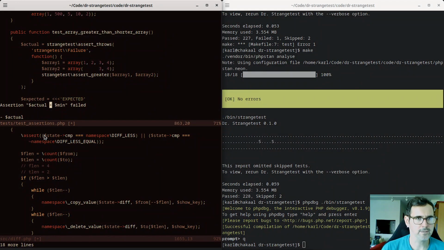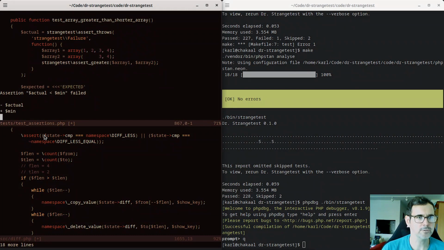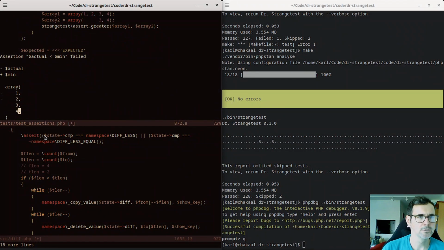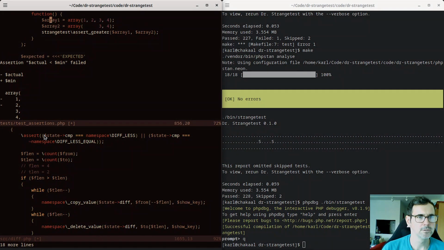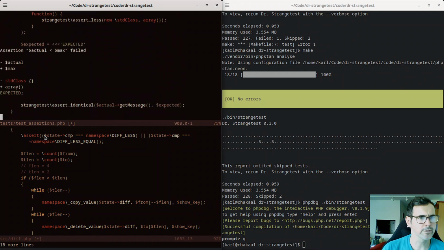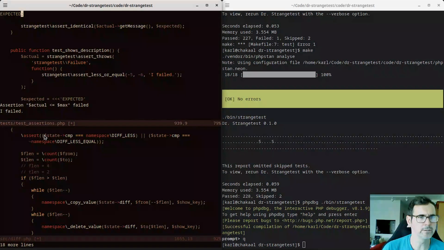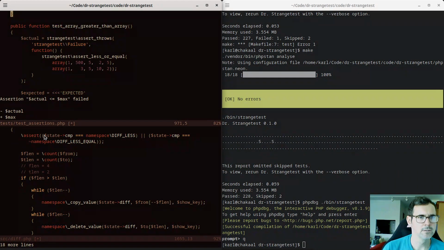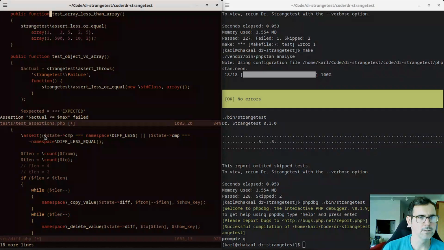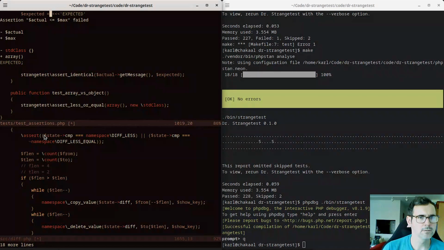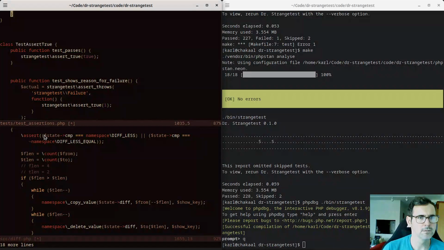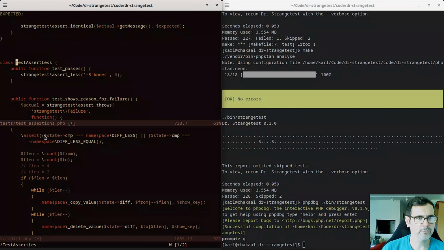So in this case, actual, and what did we have down here? Let's assert less.